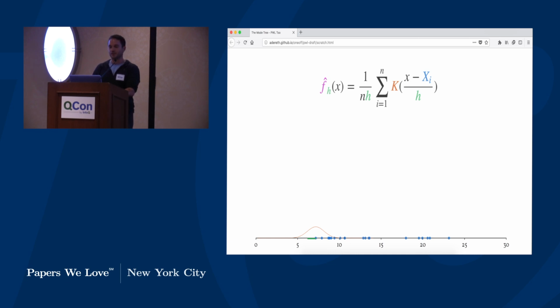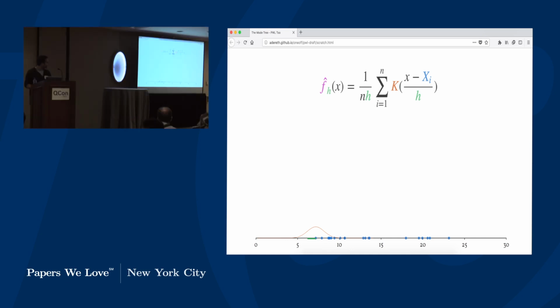That's why this function is k. It's going to be centered at each of the xi's, and it's going to have a width that's scaled by this thing called h, which is essentially the standard deviation of the normal distribution that we're going to be using. So here I've got one little normal distribution centered at one point, and we're just going to put one on every single point, and we're just going to sum them all up. And we get this. This is a kernel density estimate.